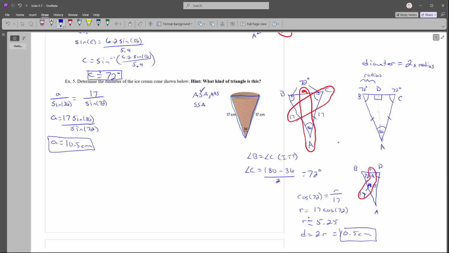So now I want you to look at these two sets of work. On this side here, we had to draw a whole new triangle. We had to set up all the ratios and everything like that. Then we had to do more calculations and an extra calculation at the end just to make sure we got to the diameter, versus the sine law, which was 2 steps and we're done. So if you can apply the sine law and it makes sense, then you probably should, because chances are that it's going to make the math a little bit easier and easier to work with. So that, my friends, is the sine law.